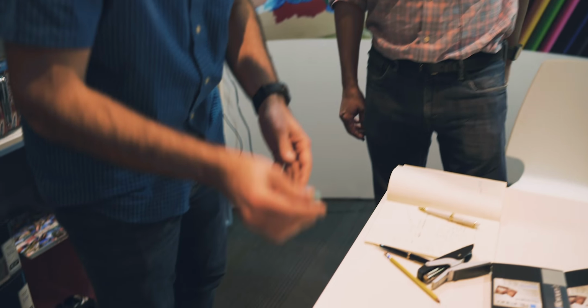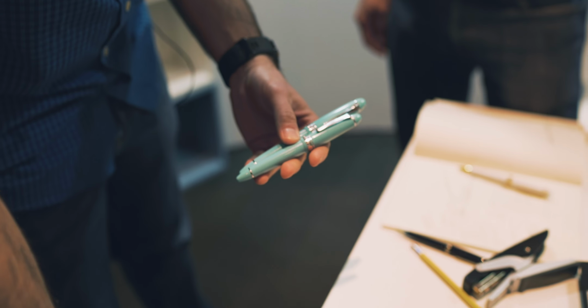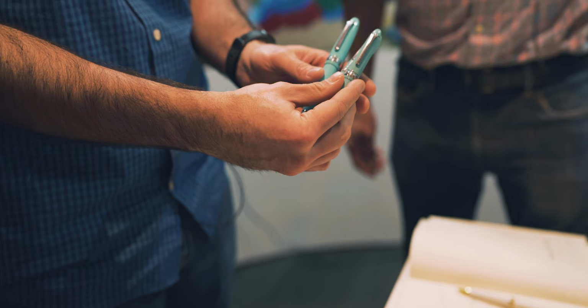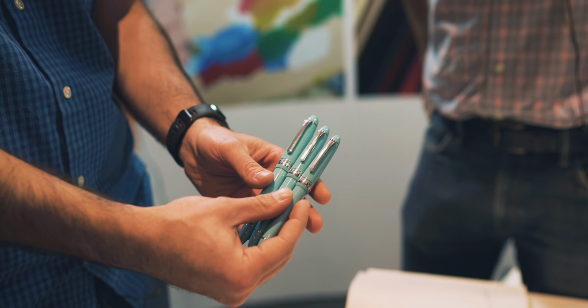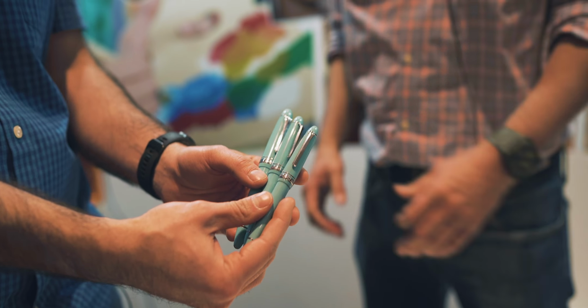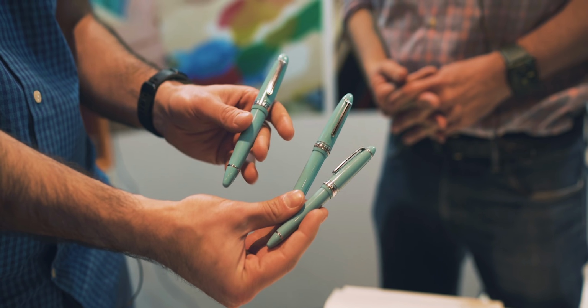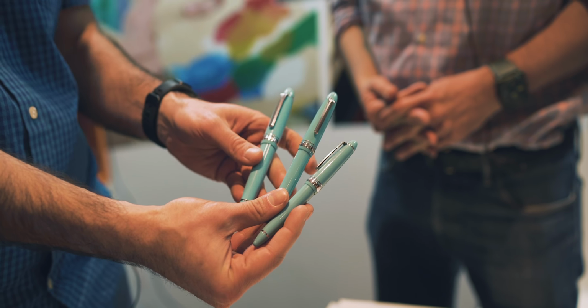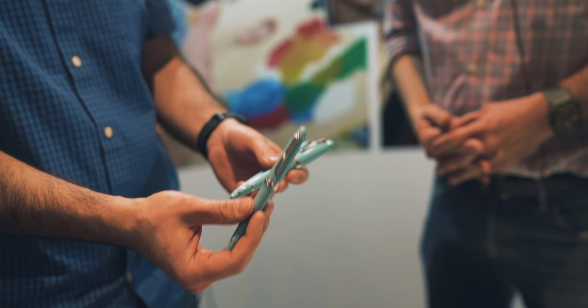One of the things we had just recently picked up was the King of Pens, which is now available in the Fresca Blue and the Royal Tangerine. And as you can see here, you have the Goldilocks. You could find which one is the perfect size for you. So you have the standard, the large, and then this is the King of Pens. This is the big bad boy here. And so how have these been received across the board?